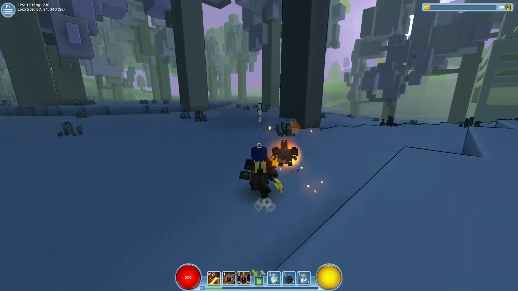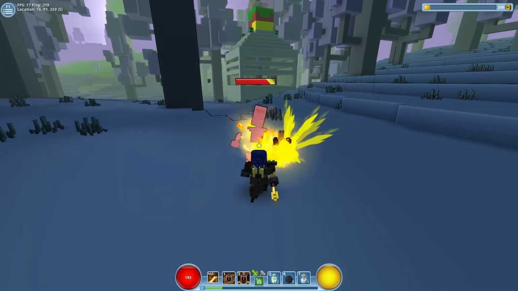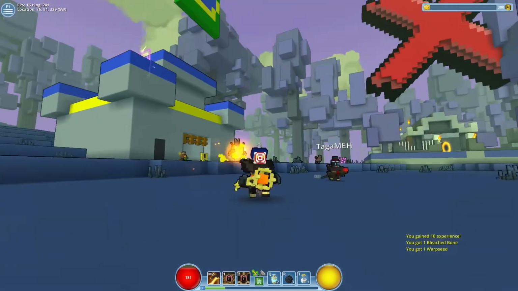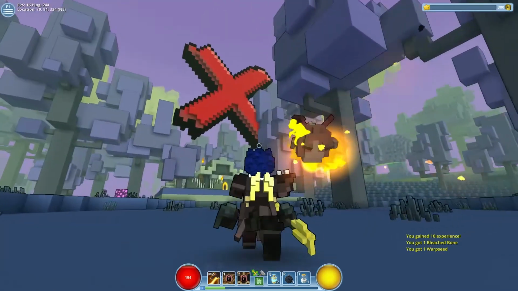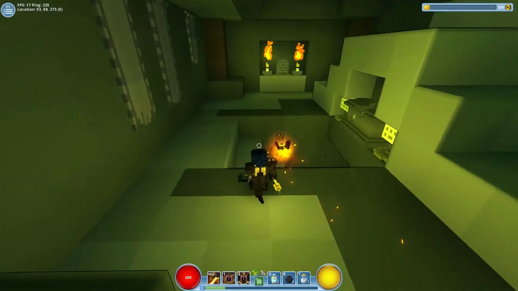And I can also claim mine, but mine unfortunately does not have much. But this is what I can use those blocks for if I wanted to make my own beautiful store-looking thing. And what? Another one right here. So beautiful. This one has something else. I'm gonna go check it out.